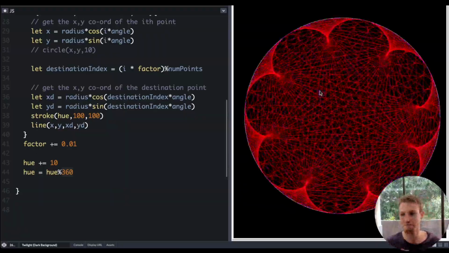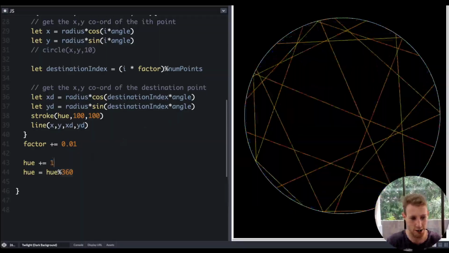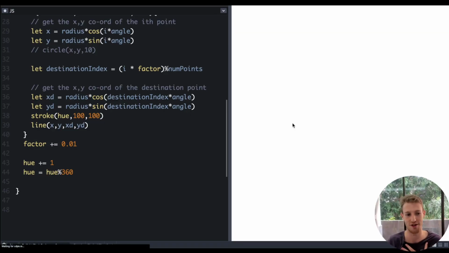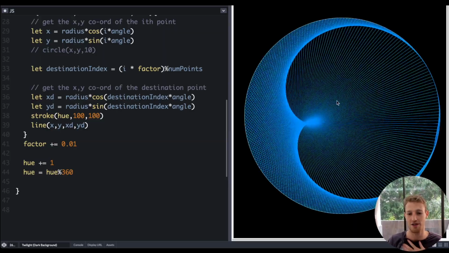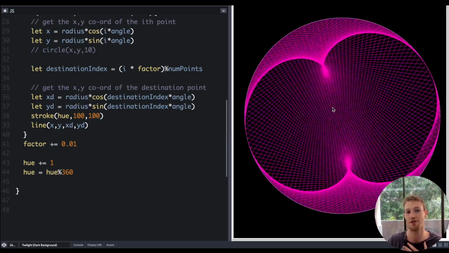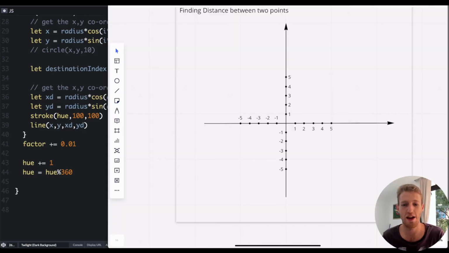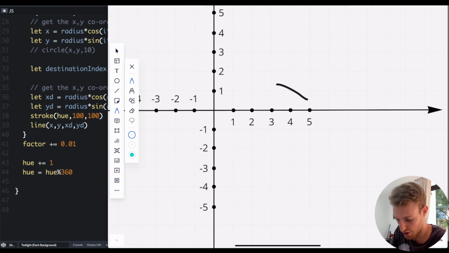Okay, cool, interesting. We played around with the different color thing. We can change how quickly we change this in order to get the colors to appear and reappear at different intervals. But let's try and look at how we can make the colors of each line different based off of their angle and maybe the length. So if we were to find the distance between 2 points, let's have a look at how we can do that. Very simply, right? And you've probably seen this before from coordinate geometry in school.